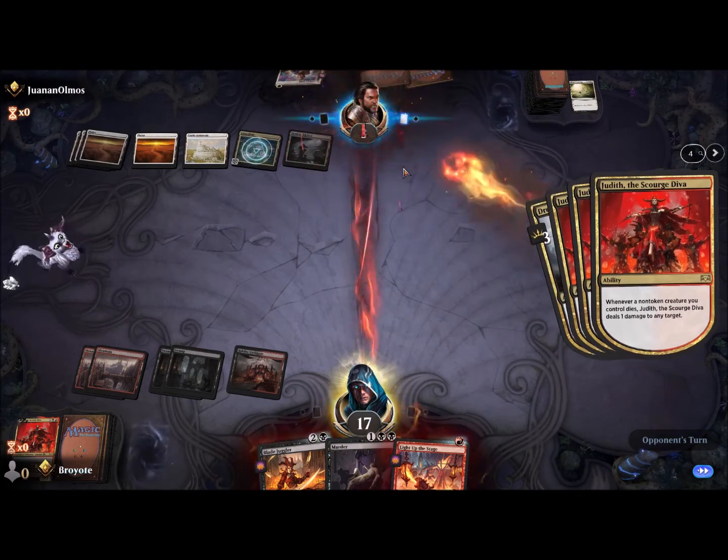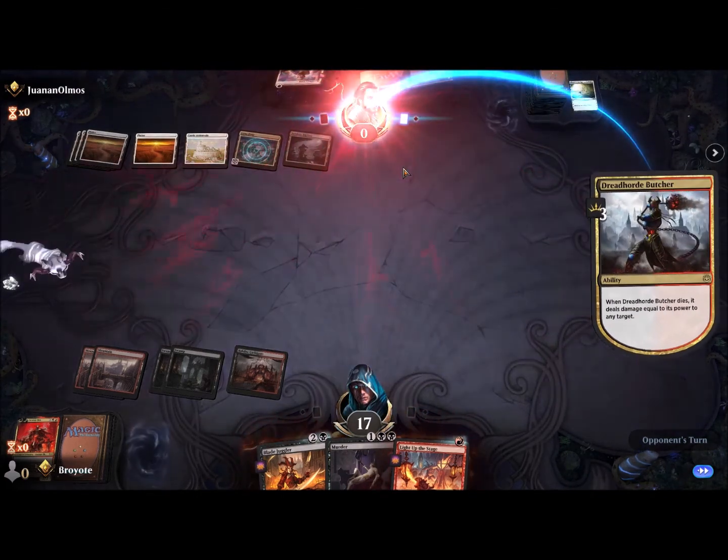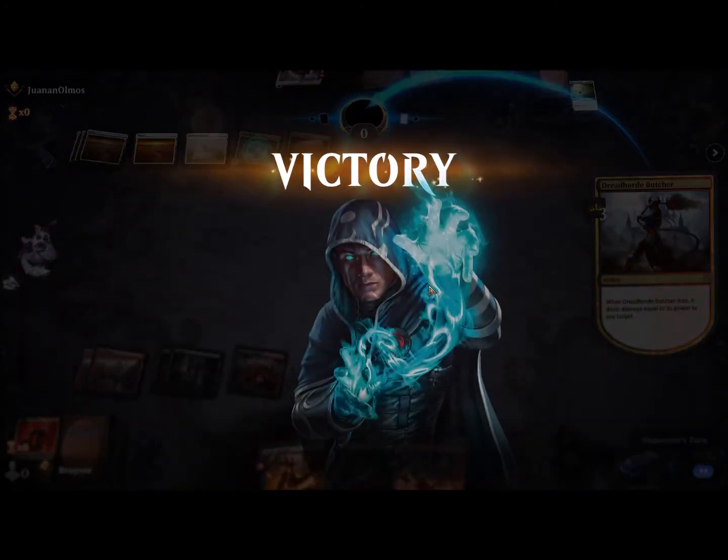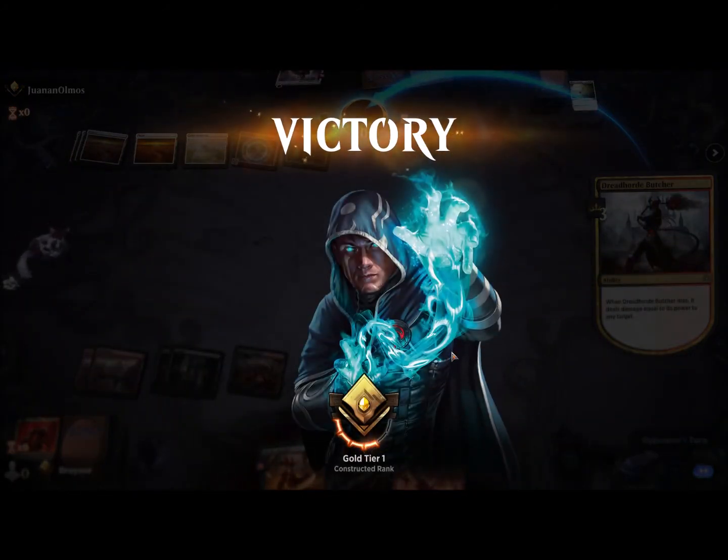And when she goes up, when everything else was killed, she does 1 point of damage for every creature killed to my opponent. So I guess he was going to lose anyway, but that was a really spectacular way to go out. And I do appreciate him giving me a real showstopper to this video, so to speak. Thanks for entertaining me.